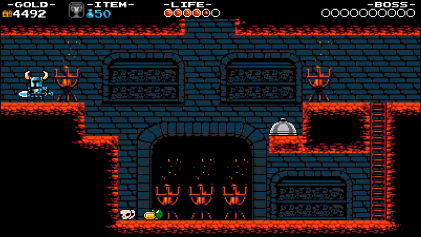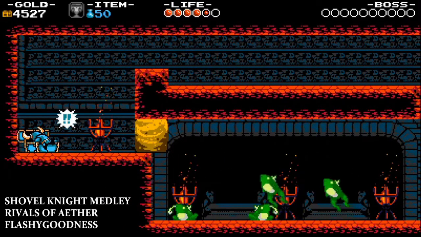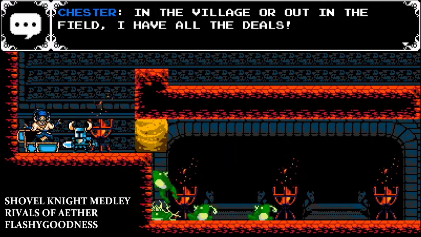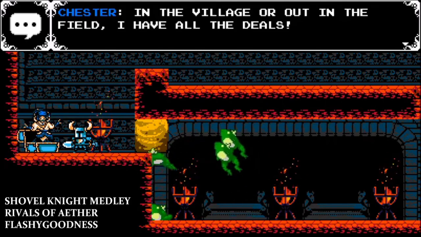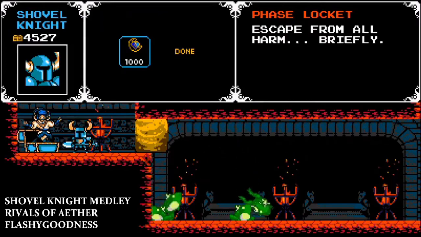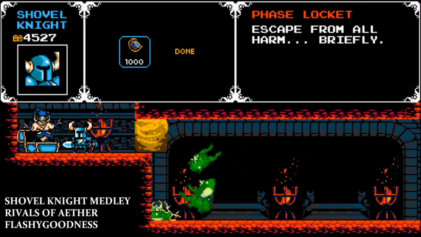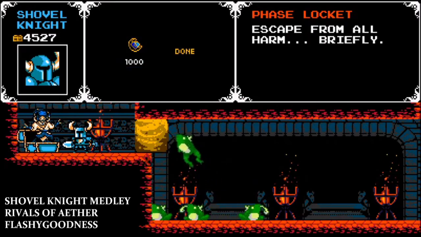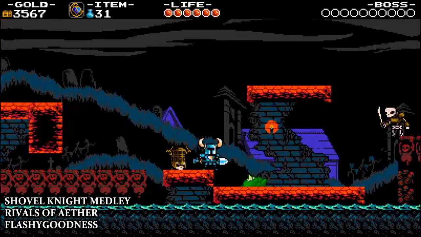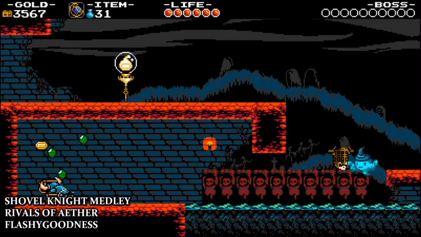Right before the 3rd checkpoint, in a hidden room, you can find the Phase Locket, which is sold for 1,000 gold. After obtaining the Phase Locket, you can get scroll number 25, La Danse Macabre, right under the 3rd checkpoint, hidden in a treasure chest.